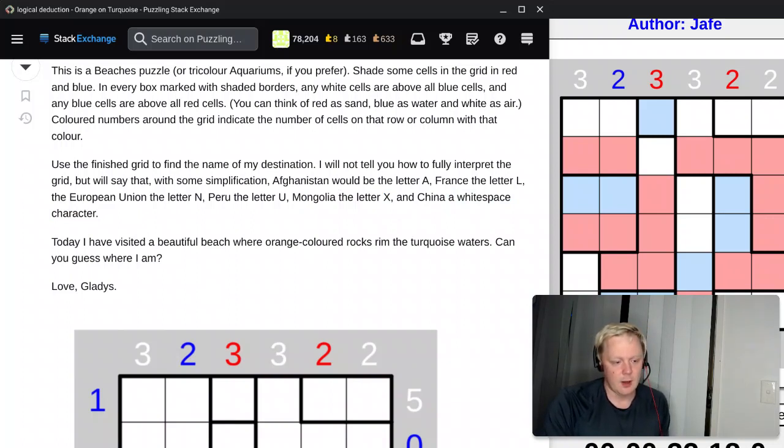Now, what does that mean? How do you associate colors with these countries in this grid, keeping in mind that the colors we have are white, red, and blue? How is France associated with white, red, and blue? Am I making it obvious enough? France's flag is white, red, and blue, right? The European Union's flag is blue and yellow, but it has tiny yellow stars. But the main part is fully blue, right?